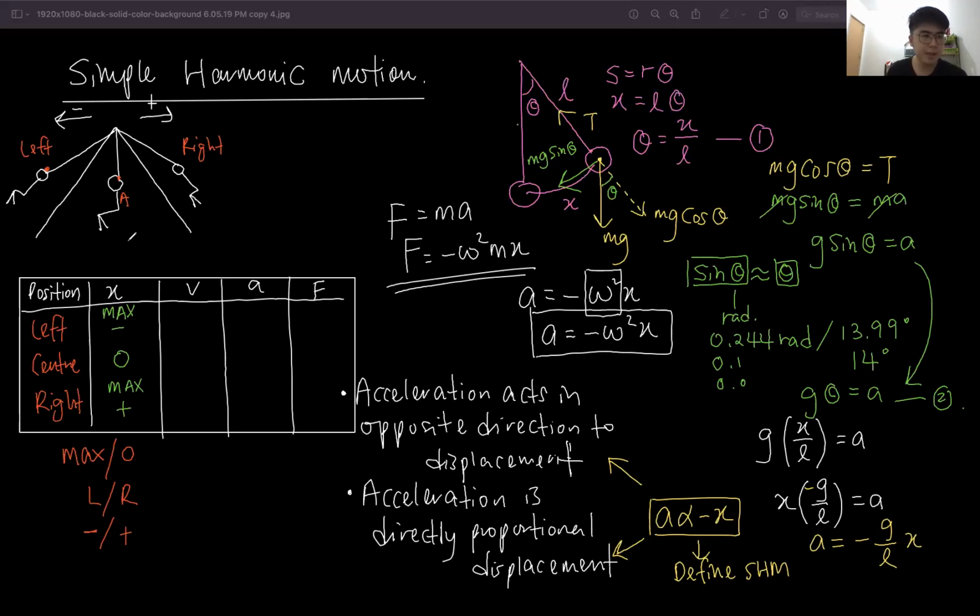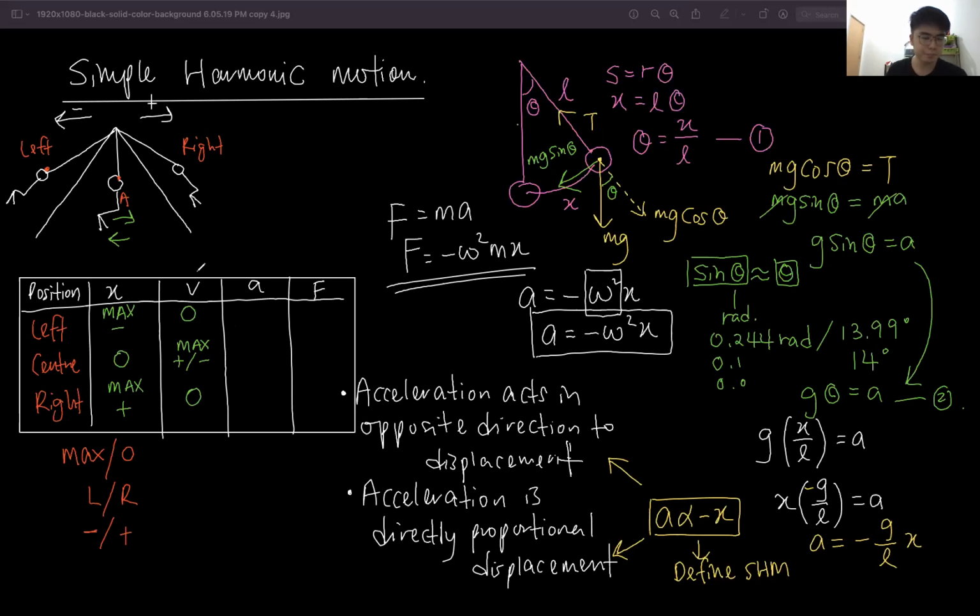Left, velocity at the outermost point, that is the turning point, right? The turning point, so V is 0. And at the center, it is the maximum. V is maximum. And what is the sign? Now, the sign here can be positive or negative, because it can be swinging to the right or it can be swinging to the left once it reaches the center, right? So it can be positive or negative. Position at right, so velocity is again 0.